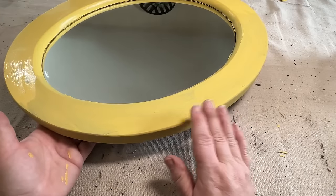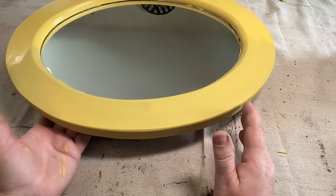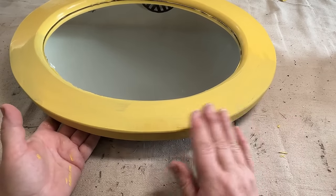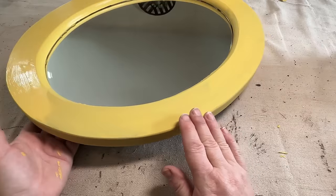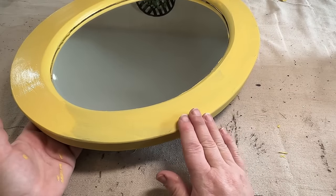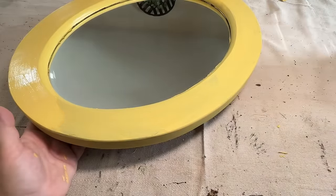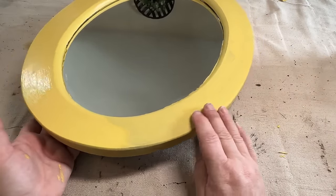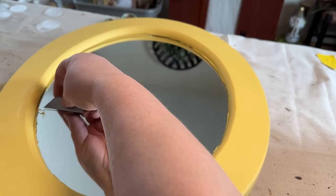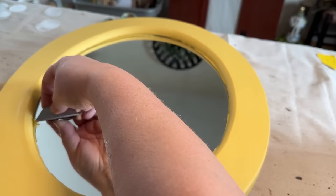But I do want a nice coat on this so that the parts that I don't distress look really nice and covered. So I'm just going to finish up with my second coat here, let that dry. And then I'll have to distress it. And then I think I'm going to use some of my Waverly antique wax to darken it and make it look a little more antique.